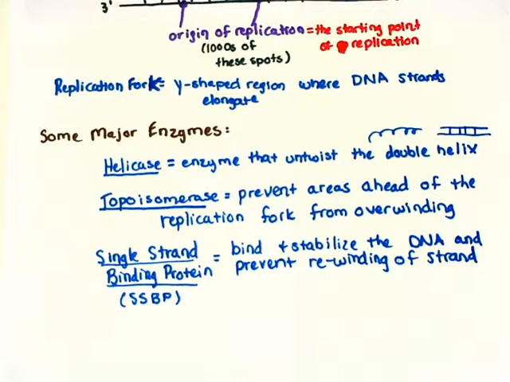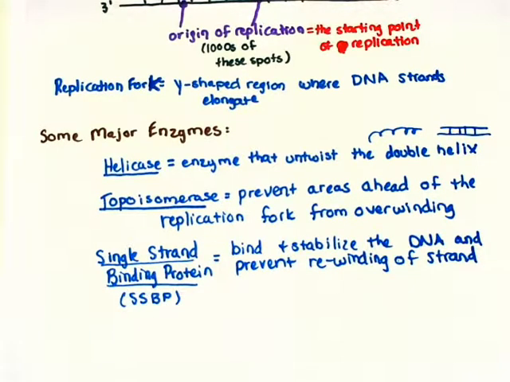So let me show you this picture real quick. You'll see on this picture, which of course is in your book, your replication fork is right here, correct? And do you think we're writing new DNA to the left or to the right? Yeah, we're opening up the bubble, if you will, right here. This is the replication fork. So we're going to the left.